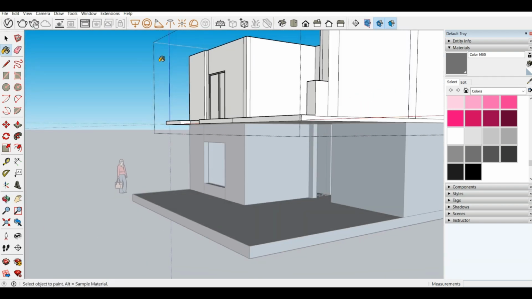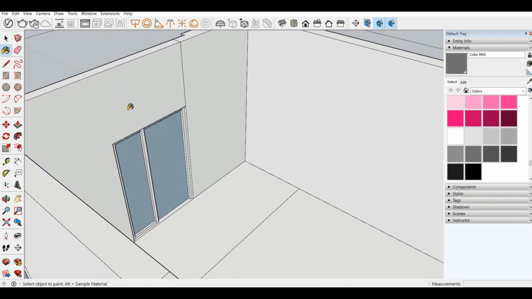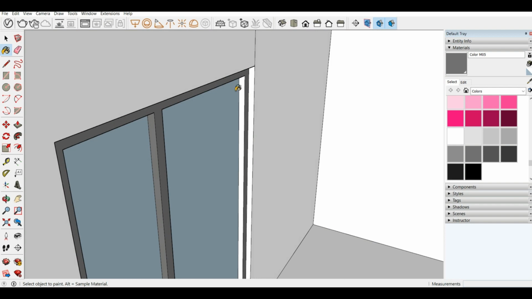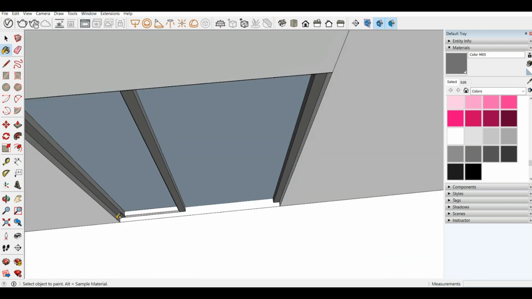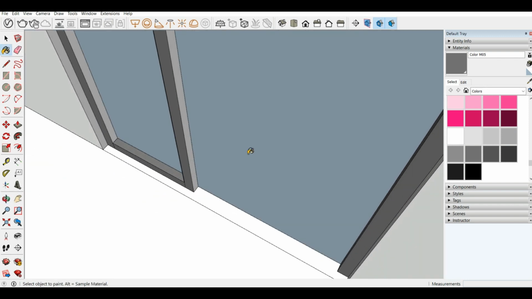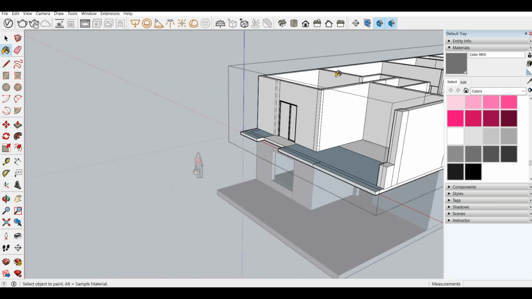This one as well. So we have given color to the frame now. Now here when we came into the other side, the inside surfaces are blue, as you can see. So we have given some color to the frame, and here we go. Let me see if there's anything left.